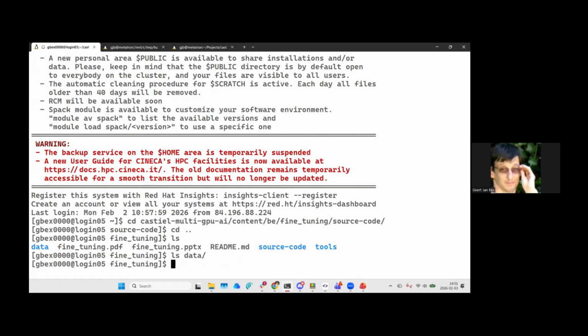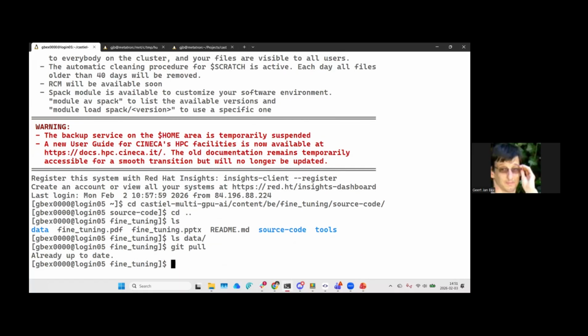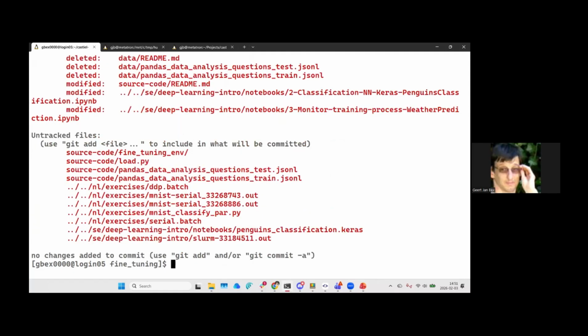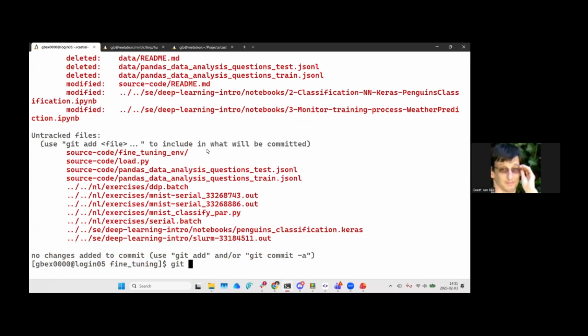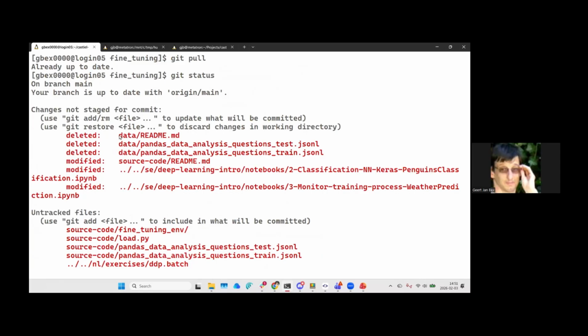Okay, let's do this the same way. Let me just git pull. Okay, git restore. Okay.